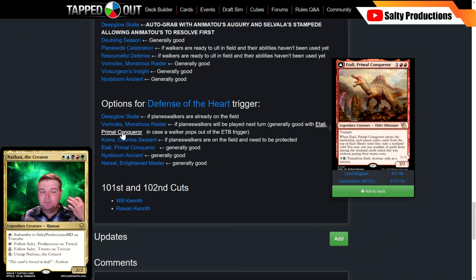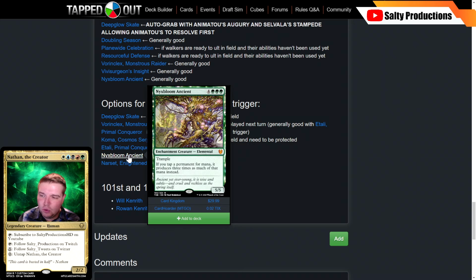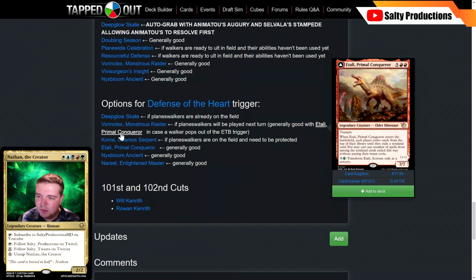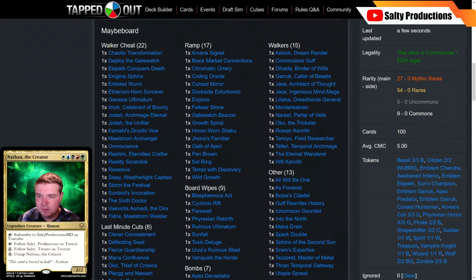We automatically get 4 spells off the top of each player's deck, and then also we can play a Vorinclex. If we need blockers, we can play a Coma Cosmos Serpent, or if we need a ton of mana, we can play a Nyxbloom Ancient as well. But I think most of the time, what we're going to be grabbing is an Etali Primal Conqueror, allowing that to resolve first, and then we would allow our Deep Glow Skate to then resolve next, so that if we have planeswalkers come out of the Etali trigger, we can immediately ultimate them.